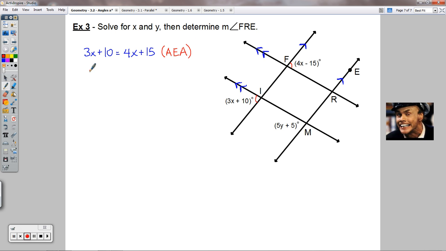From there, you can solve for x. Subtract 3x from both sides, and then I would have to subtract 15 from the other side. And I just caught a mistake that I made there. This should be a minus sign. That's why that wasn't making sense to me for a moment there. So I should add 15 to both sides. That's 4x minus 15 there. So add 15 to both sides. This goes away. I've got 25 here. And I've got an x. That is a crazy looking 5.